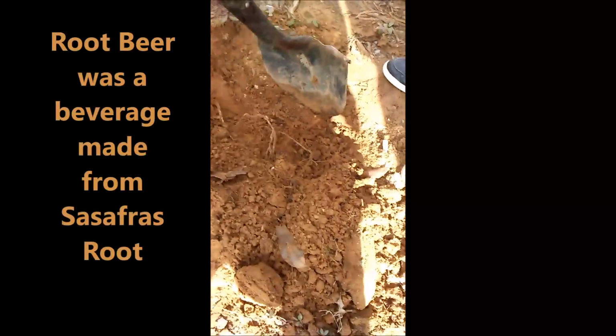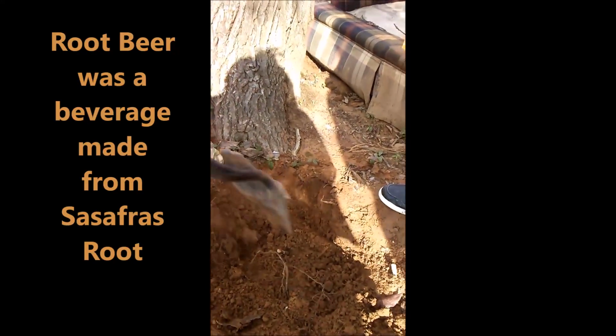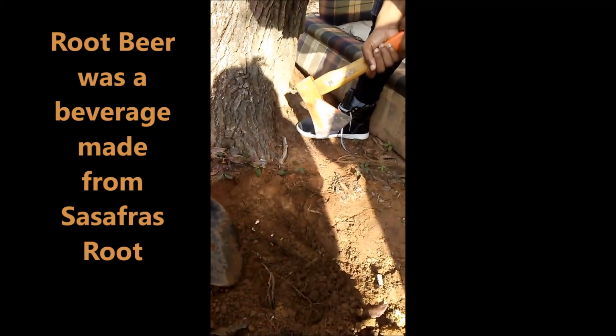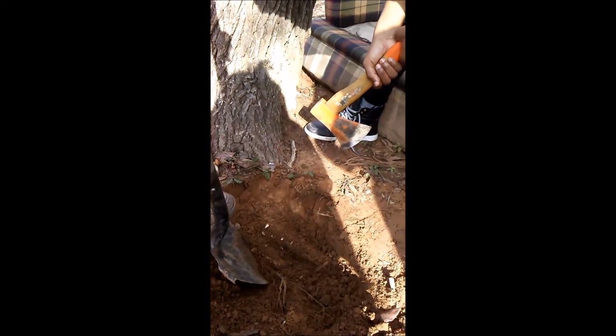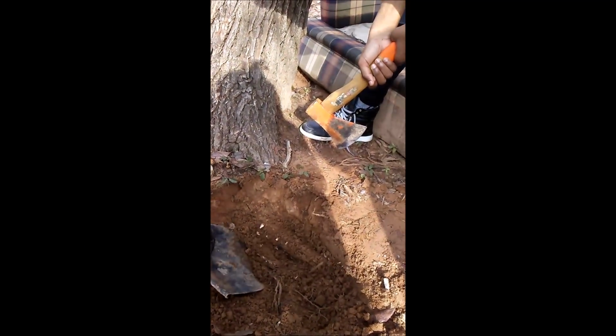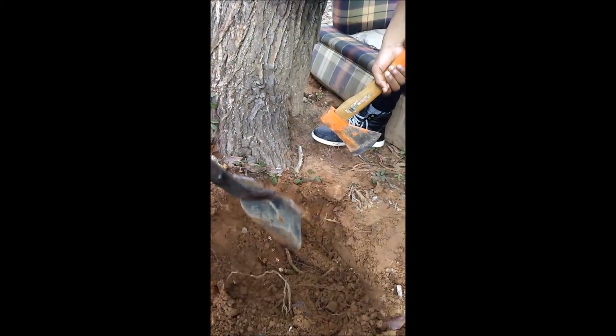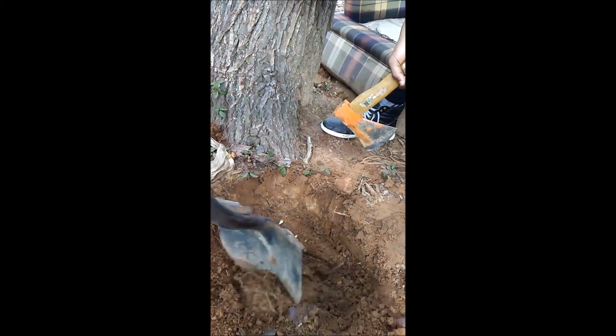Okay, so we're still digging this root. Now what people don't know is that the Sassafras root is what they made root beer out of. That's where you get the original flavor of the real root beer. We really like root beer. It's very healing until they added all those chemicals to it. Another big root right there.